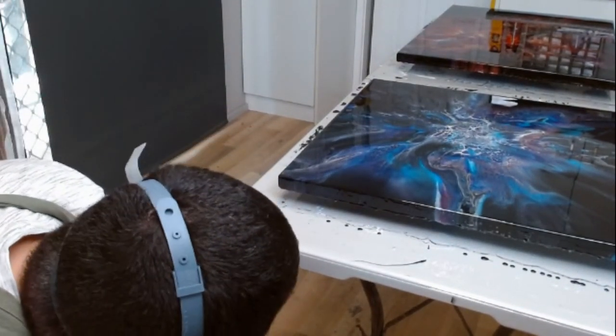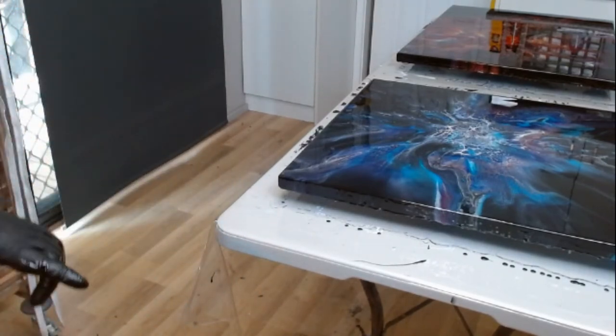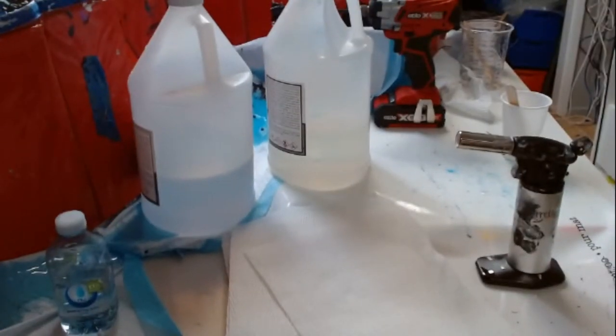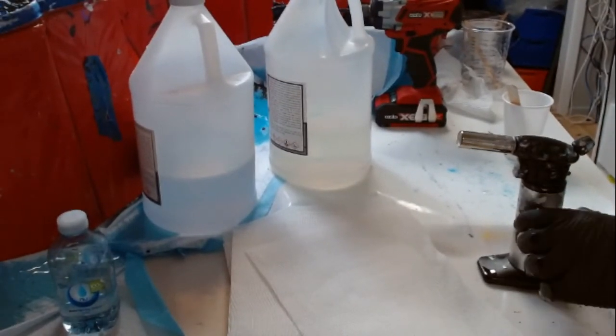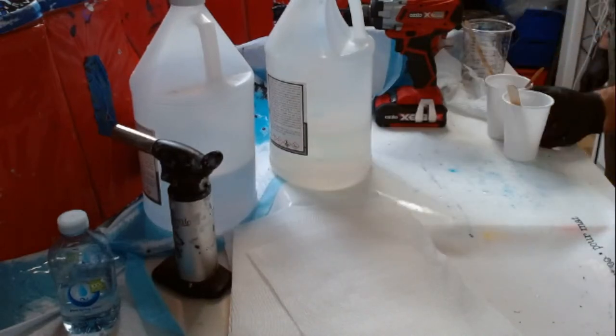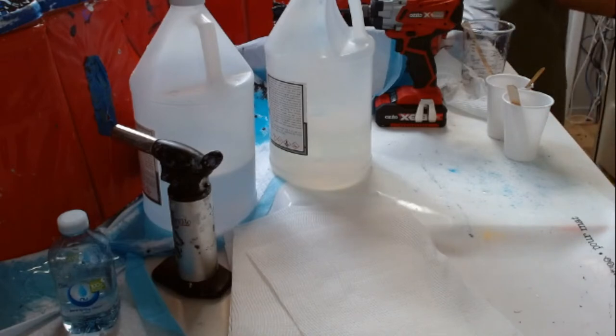Now, the other thing that I'm looking for on the edges here is making sure that any holes or gaps in the side are filled, okay? So, let's spin this around, and I'll show you what I do with leftover resin. So I've got a little bit of that glitter mix left, and I've got a little bit of this one. Where do I put them all?